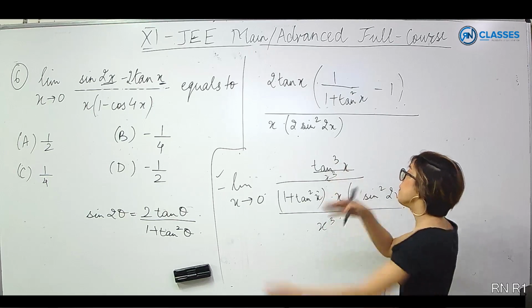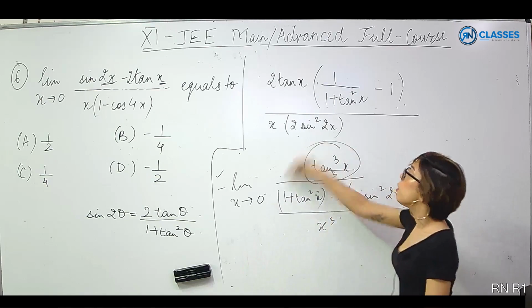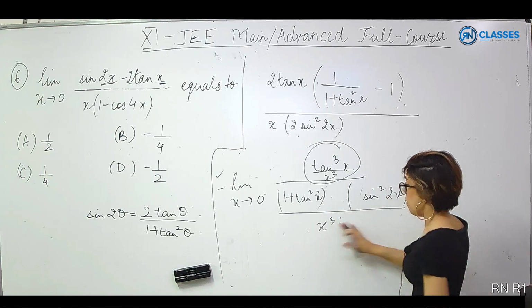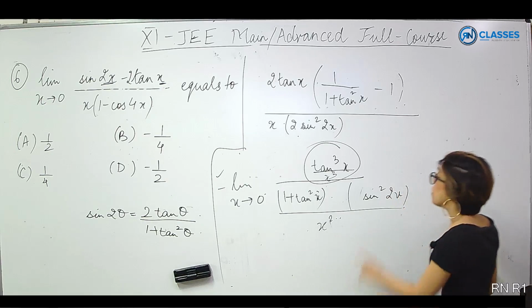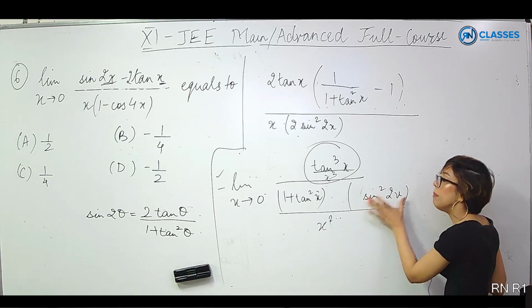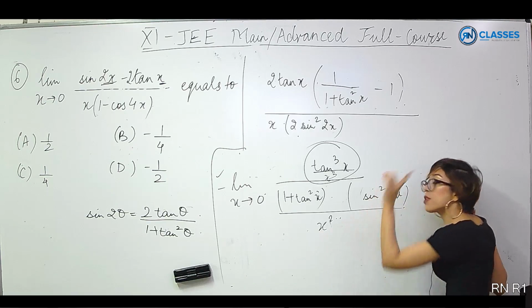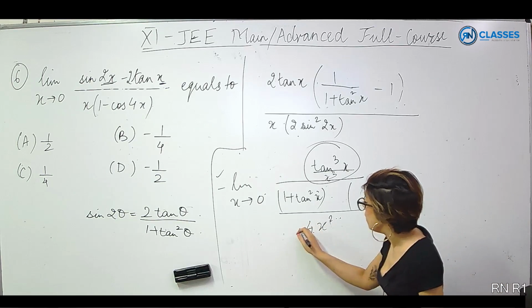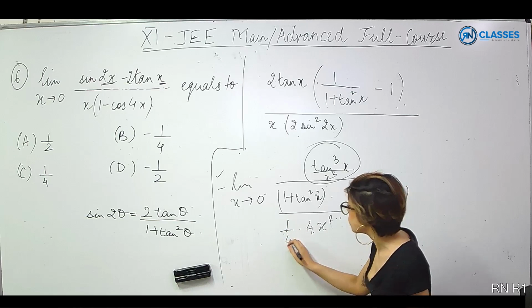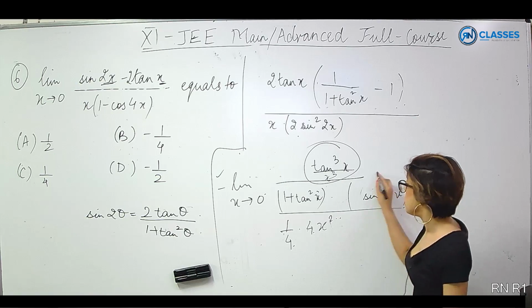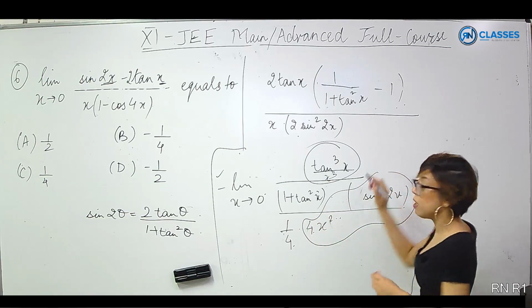Obviously when you separate it out, the limit over here turns out to be 1. The 1x gets cancelled, so here I have x square. Now sine square 2x and I have x square. Obviously this should become limit of (sine 2x divided by 2x) whole square. So that means ideally I should have 4 over here and then 4 over here. That means this limit turns out to be 1.